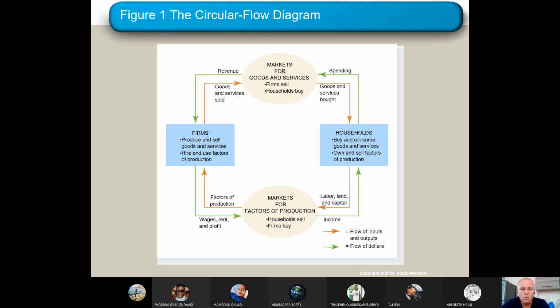The goods and services directed to the market for goods and services will be bought by the households, and this will be directed to the firms as income, as revenue. And this revenue is, of course, capital for the firms for circulating their economic activities. And as you are seeing, these economic activities, collected from the households as revenue to the firms, will then be distributed again to the factors of production, so-called the households, as rent, wages, and interest, as a profit given to the factors of production owner, so-called the household owner.